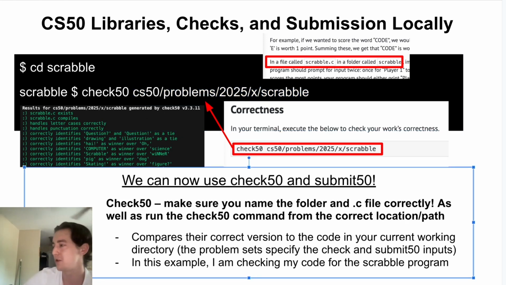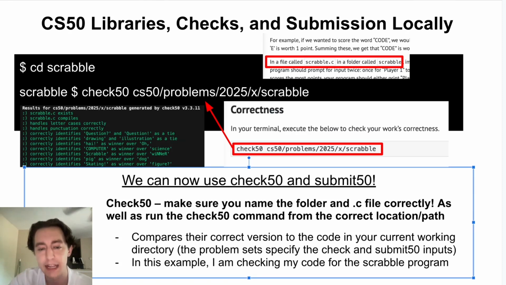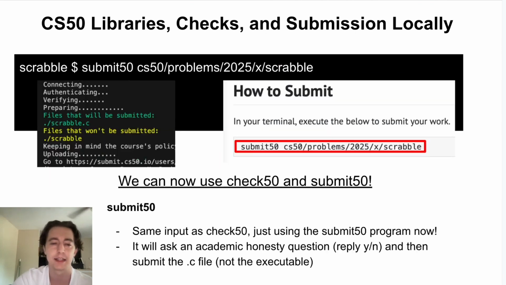One important thing to note, essentially important for when we move on to submit50, is that what check50 is going to be checking, and what submit50 is going to be submitting, is your actual C file, not the compiled file, just so that you know.